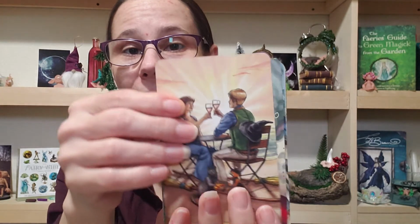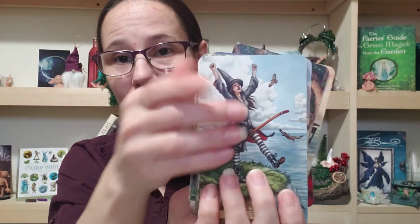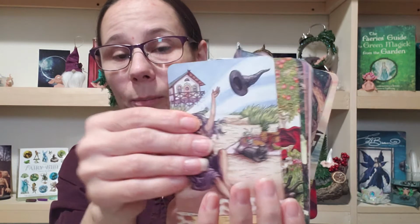And then you have the other ones, and the one that I think is like the best deck for beginners ever, other than my Shadowscapes, because that's just me, but that's for me. But for other people, the one I suggest for other people is actually the Everyday Witch Tarot. And the reason why is because, yes, it is based off the Rider-Waite system. However, the artwork is also very modern, very fun, and engaging artwork. It's easy to read both intuitively and via just your regular structure, which is good, because that means that you can learn how to do it using, you know, the book, the RWS style, and then you can start learning how to interpret the cards intuitively if you feel like you want to go intuitive. So this can go both ways, and that's why I think it's one of the perfect decks for a beginner.